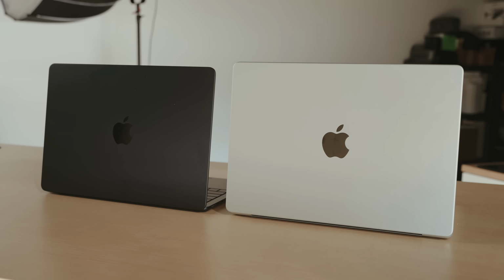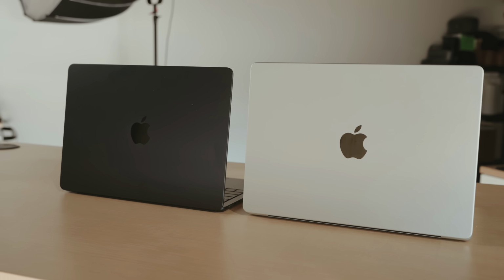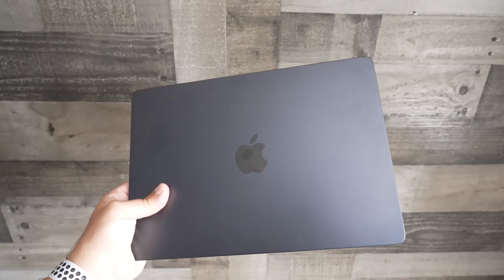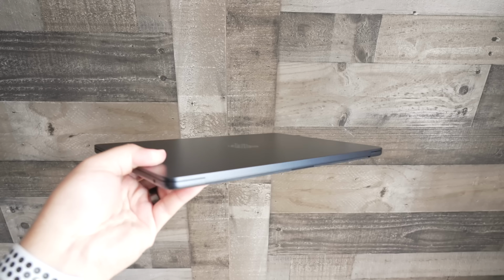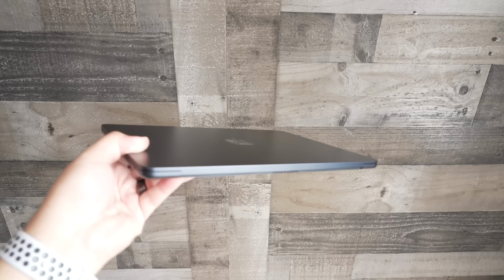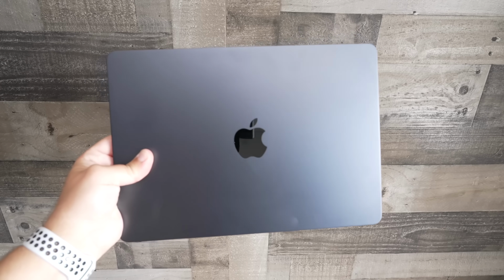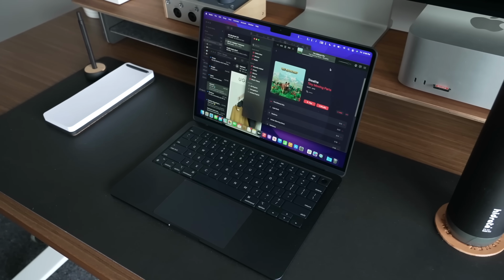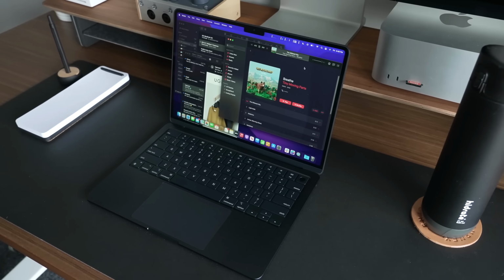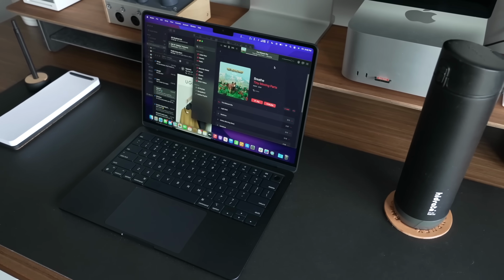When it comes to battery life, the MacBook Air has 18 hours compared to the MacBook Pro offering 22 hours. Now, with that said, I've definitely had some incredible battery life days with the MacBook Air, either the 13-inch or the 15-inch. It's lasted well past the 18-hour time frame that you do get. It really just depends on, of course, what you're doing. If you're consuming content, if you're browsing the web, if you're editing videos like I do, it really just depends. But I've had some really good battery days.